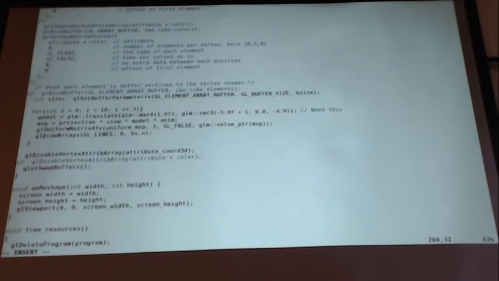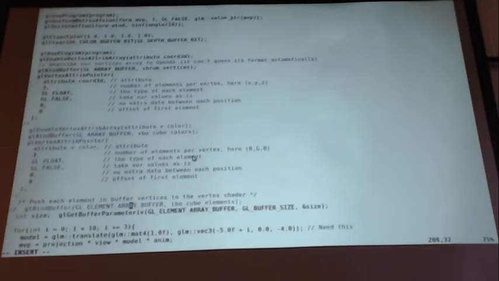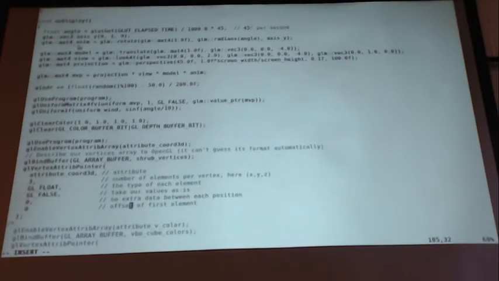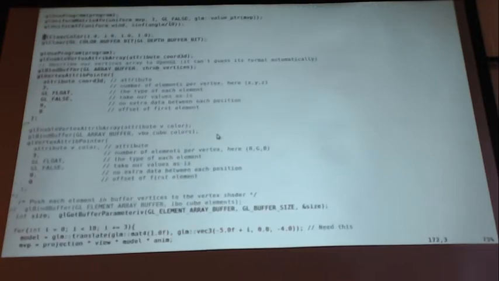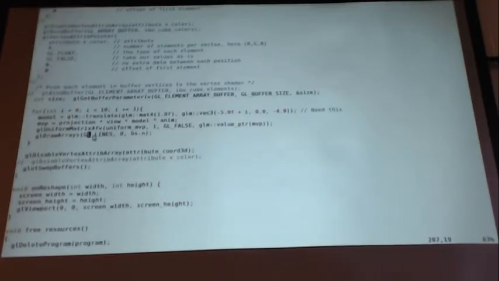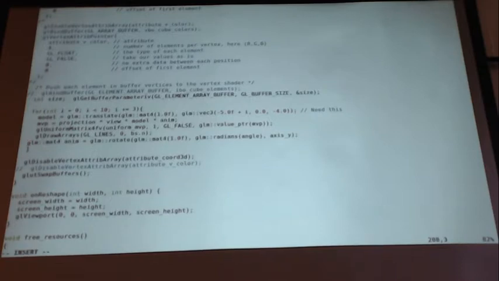And so then down here, we did our model view and whatnot right there. So we need to include a rotation. Before, we had a rotate in this animation up there, said GLM rotate, we took that and rotated it. But let's grab this line here and just bring it down here. And I've got an idea how to do this. Okay, so we're going to have to change our matrix, and instead of the anim matrix, we'll put this back in the model matrix, and we'll recalculate the MVP after that.